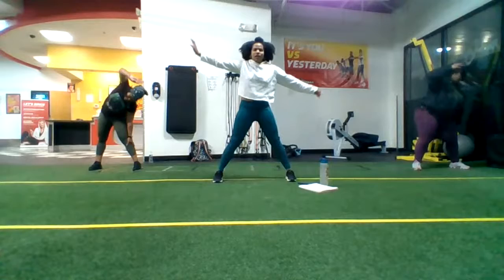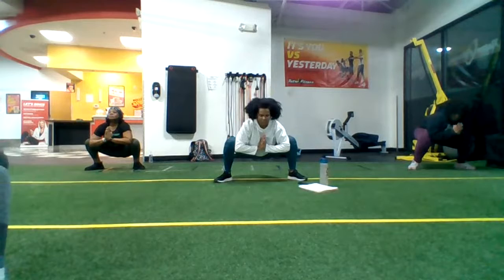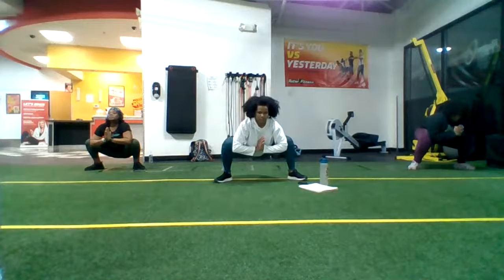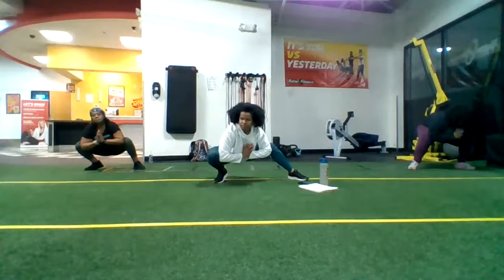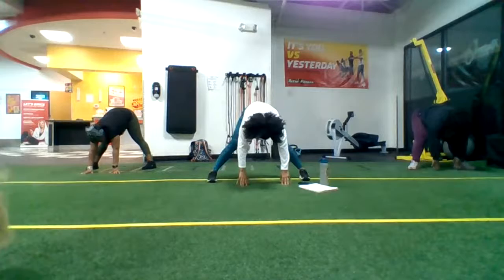Toes point out, butt comes down, elbows inside the knees. Keep the chest forward, shoulders back, and look straight ahead. Deep breath in, lean one way, exhale on the other side. Back to center, hands to the floor, butt in the air, bounce on the hands with the legs straight to open up those hammies.